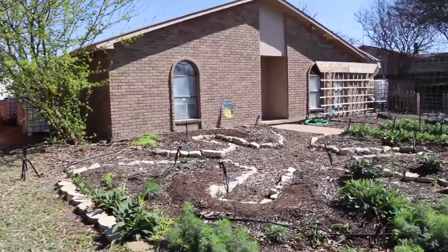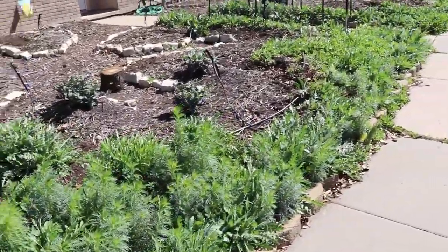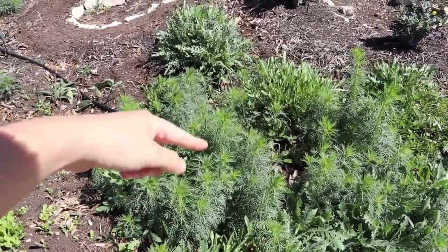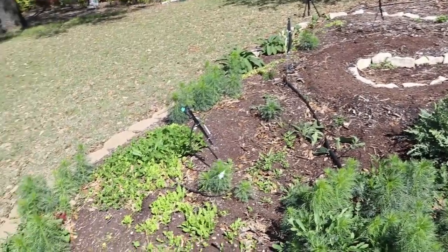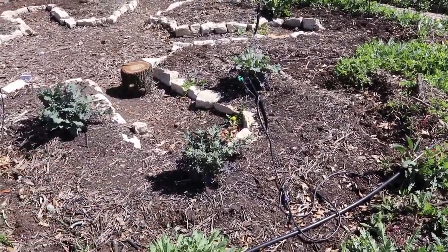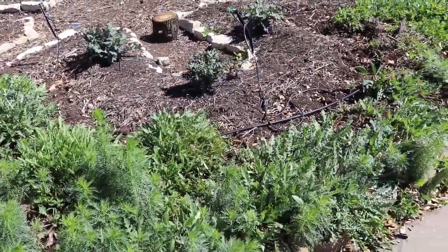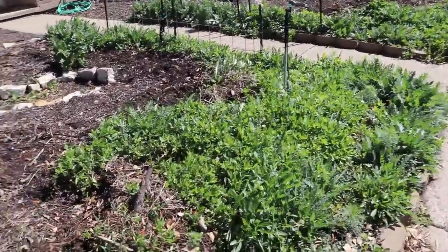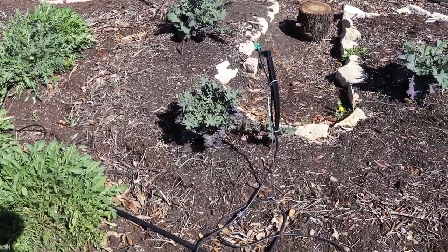You can kind of see where the support species is at this time of year. The vast majority of this stuff is perennials and it's coming through already real strong. This little stand of standing cypress will get up three to four feet with beautiful flowers. See that little white moth — that's the cabbage looper munching away on these kale that we're about to harvest and juice. That's the reason the support species is so beneficial: those moths get a jump on spring before any of the wasps or beneficial insects come.